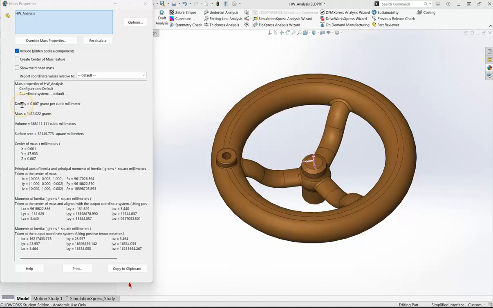You can see over here, it's got the mass properties of homework analysis, and that's our solid part that's listed here. I've got the density of the material. I've got the mass, the volume, the surface area, center of mass, and then I've got moments of inertia.